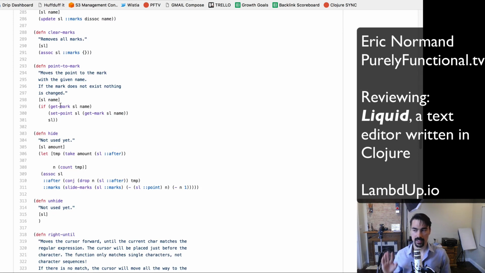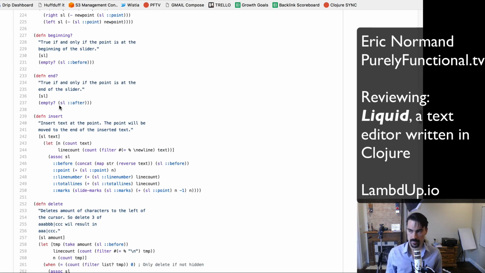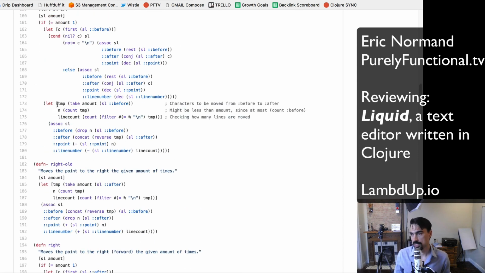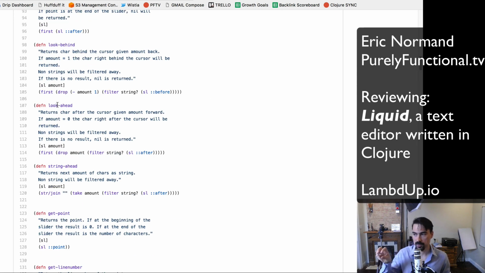And like I said, I think there's going to be three things. There's the things dealing with marks, the things that just move the point, and then things for inserting and removing text. But really, the fewer operations, the better. If all you have is move left, move right, other things can be defined in terms of that really clearly. And then, of course, there's all the accessors: how big is this buffer? Where is my point? What are my marks? Those kinds of things. Those, you need them, but you want to abstract them. You don't want any other namespace to have to use your structure.